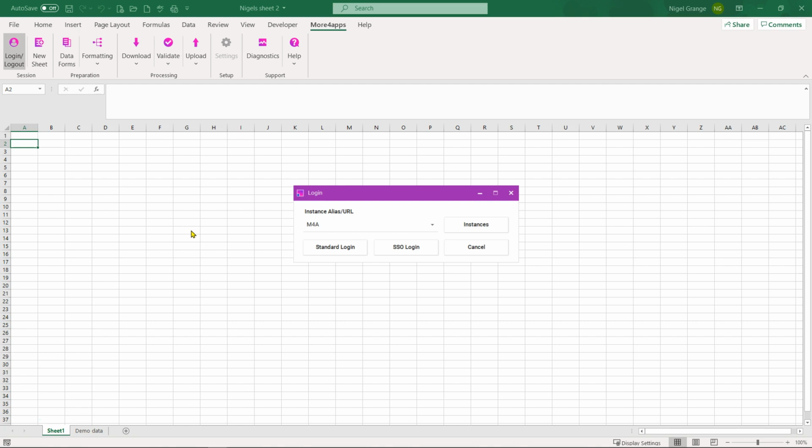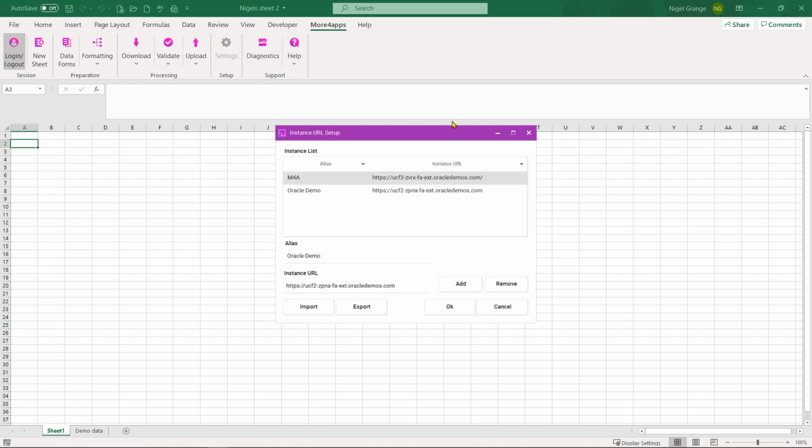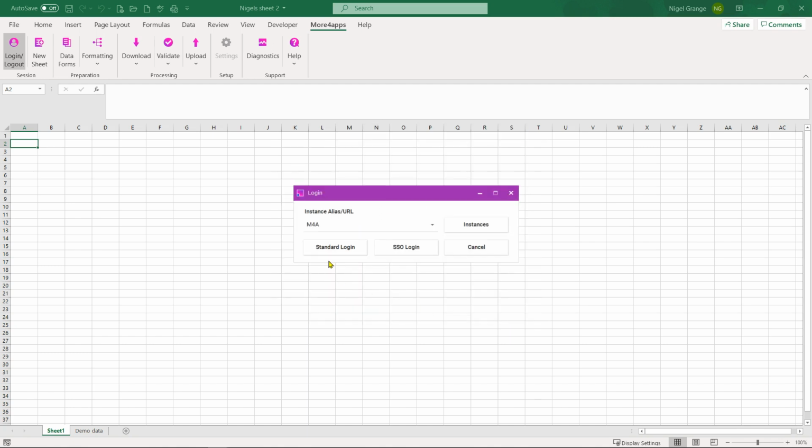Bearing in mind, as we go through this process, the integrator fully respects the current setup that you have within your Oracle instance in terms of access to instances, the security around log-on credentials, etc. So if you indeed have access to multiple instances, you can select the instance from here, and indeed you can add other instances that you may have access to. We have single sign-on capability as well as the standard login capability.